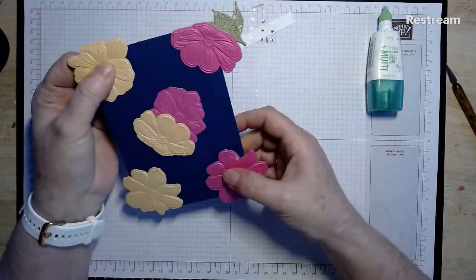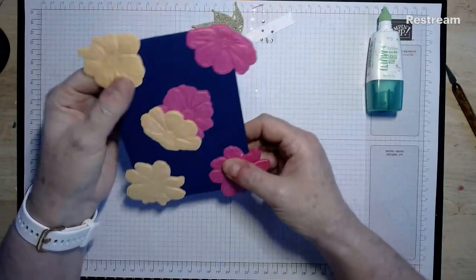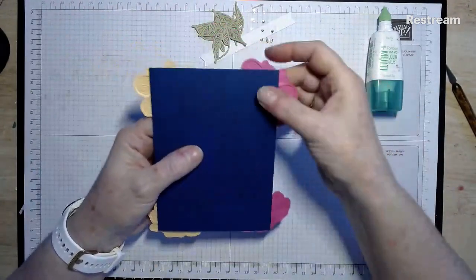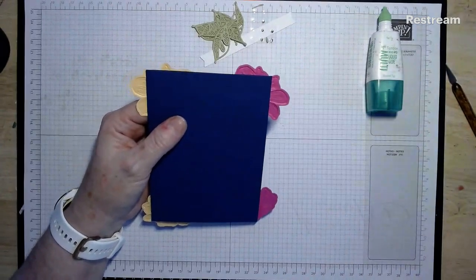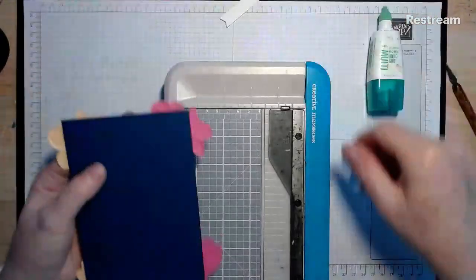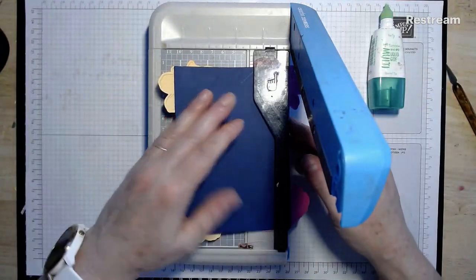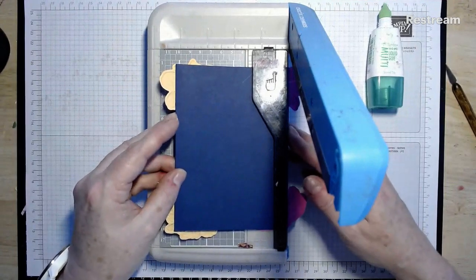Now just might let those dry a wee bit. And then we're going to grab either a guillotine or a trimmer or just a plain old pair of scissors. We're going to chop the edges off. Okay, so I'm going to grab my little guillotine. Now, scissors, if you've got a steady hand, scissors are just as good. Don't think you need any particular equipment. But I just love my little guillotine. Had it for years, well and truly before I started with Stampin' Up.